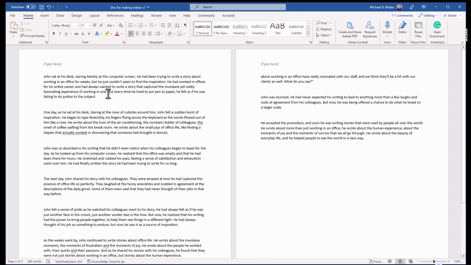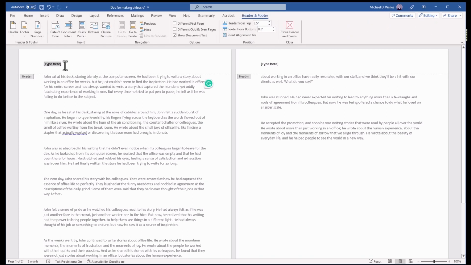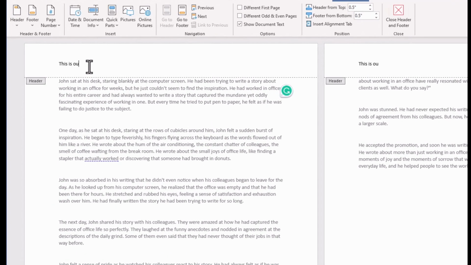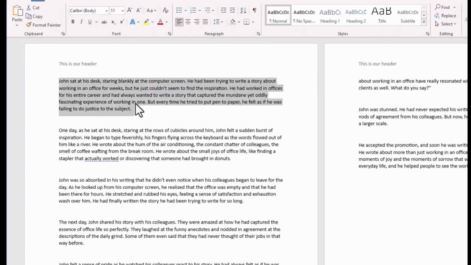The other way to create a header, and this is an easier way if a header is already created, is to just double click into that area. And as you can see again, our text has been grayed out. Our header area is highlighted. I'm just going to type, "This is our header." And then again, I can either click the close button or just double click into the body copy. And now you can see our header is saved.